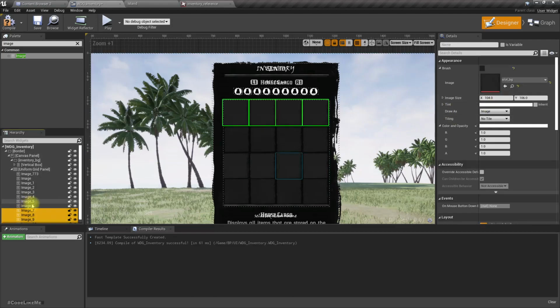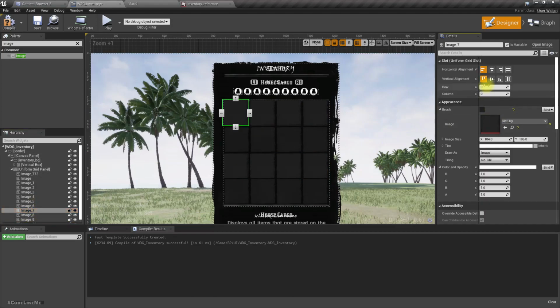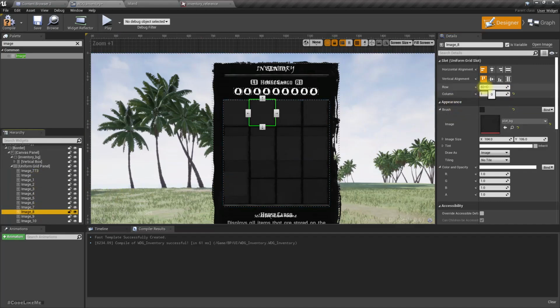Another set the row to 2. Later on I'm going to replace these also with another widget, but for now just an image.